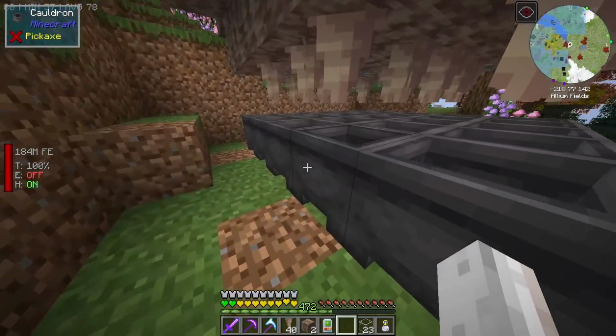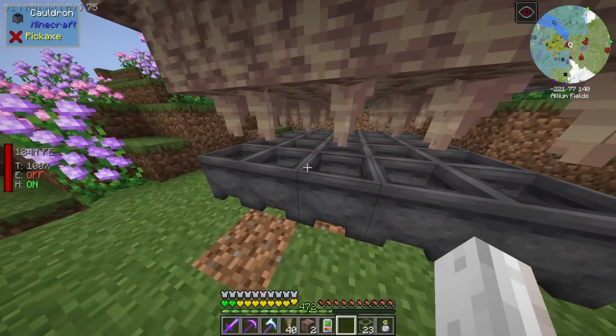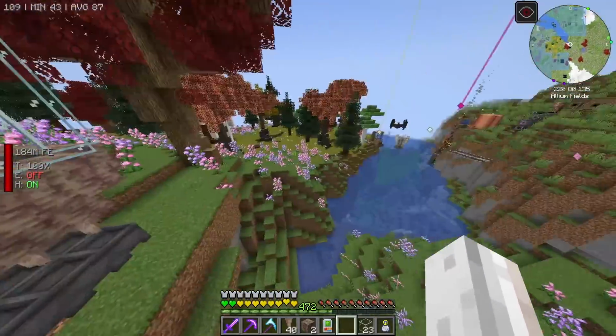I've got nothing from here. I don't know what else to do apart from wait. We could build more of them, but I kind of just want to see one work, you know what I mean? Because then we know that more will work. Realistically, we could leave it as it is and we could actually start smelting stuff, right?